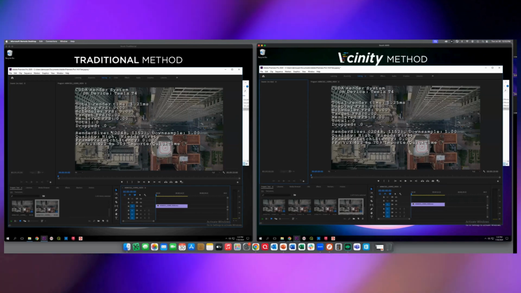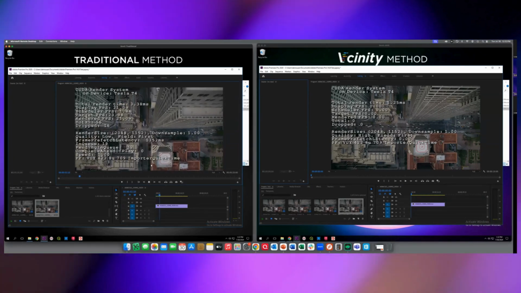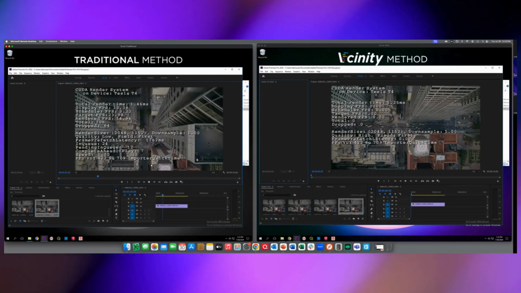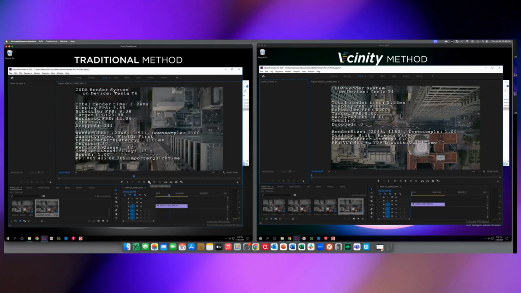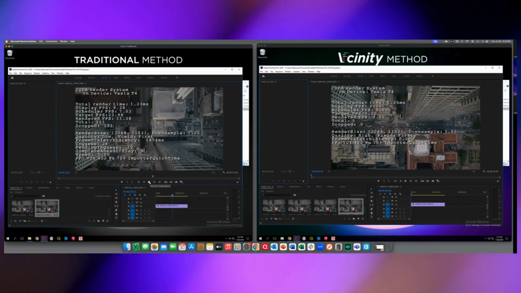So in the middle here, you see some numbers. It says total and dropped. That's actually the frame count. So we're going to let math define how good this works. I'm just going to play the video. We'll start on the traditional side, and you see the total going up, and then there you go. You see the dropped frames, and I'm pretty much dropping every frame that's trying to go over distance.